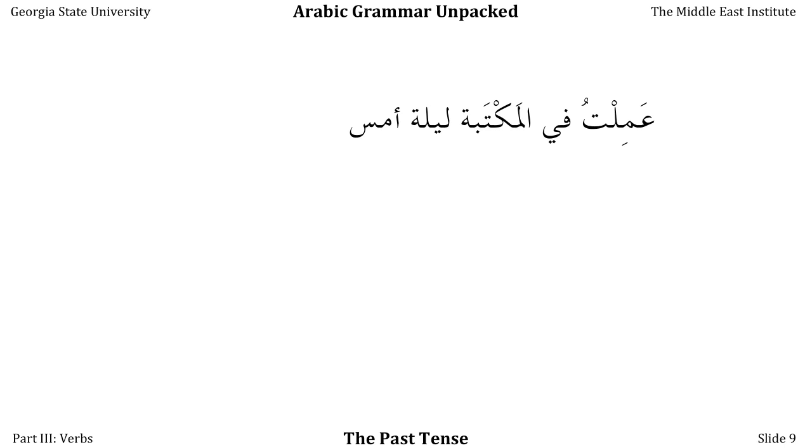In formal discourse, literature, journalism, and so forth, the past tense is often preceded by the little particle qad. Qad amiltu fil mekteba laylat ems. It doesn't really change the meaning of the sentence at all. It really just emphasizes the formality of the discourse. Sometimes it might come out as something like "already." Qad amiltu fil mekteba laylat ems might in some instances be glossed as "I already worked in the library last night." It's over, it's done with. That's what qad is really emphasizing. So since the past tense already describes something that's over and done with, it's a little bit redundant, but it's often used in formal discourse, so keep an eye out for it.